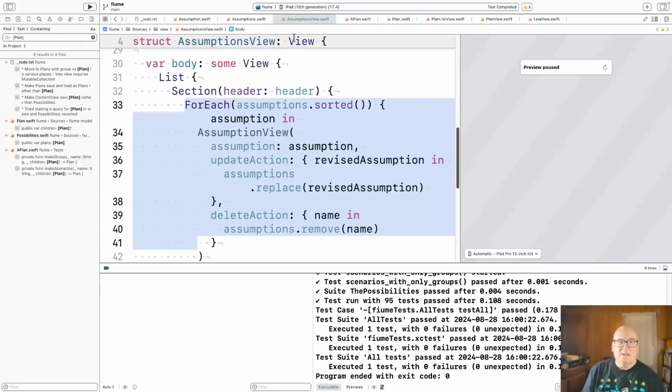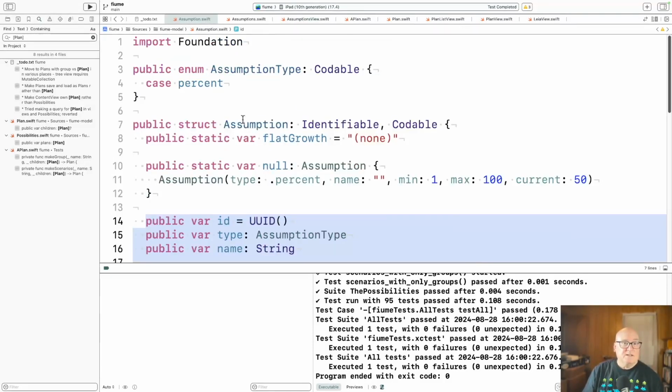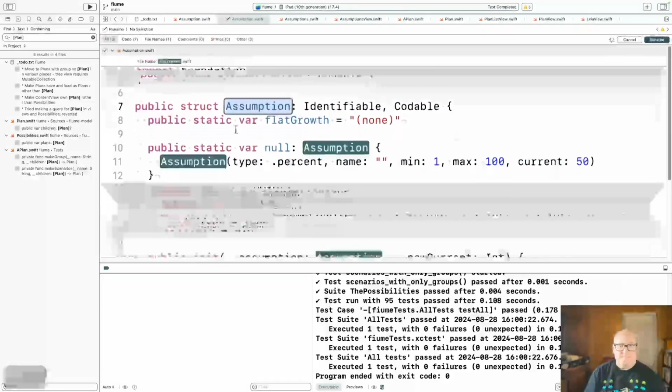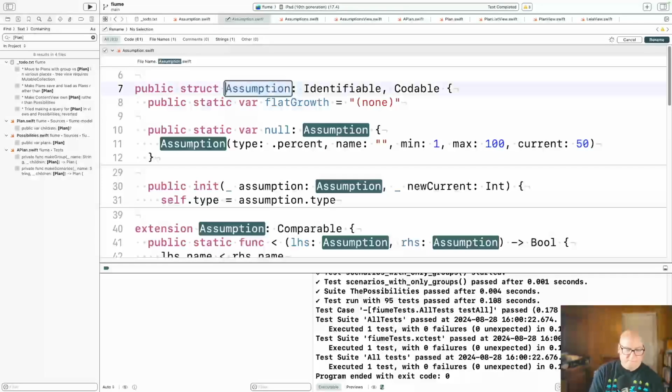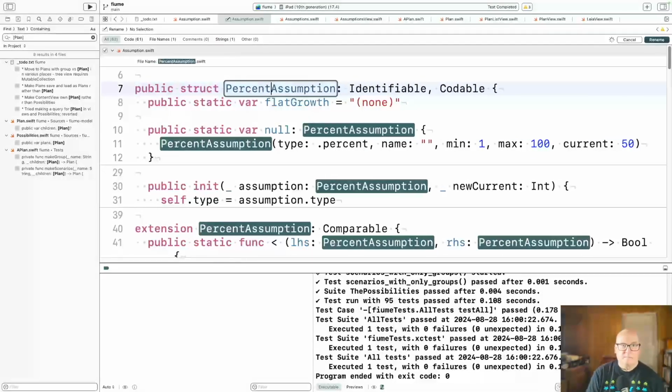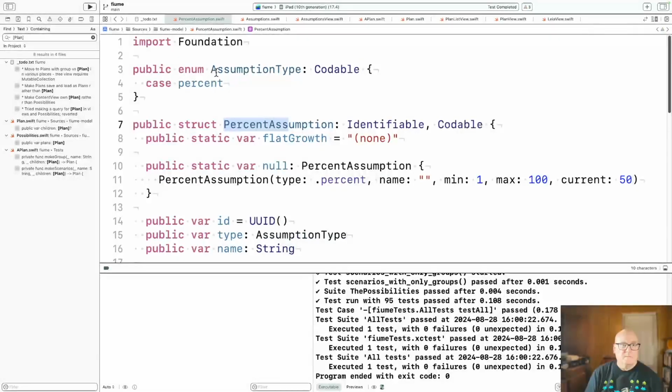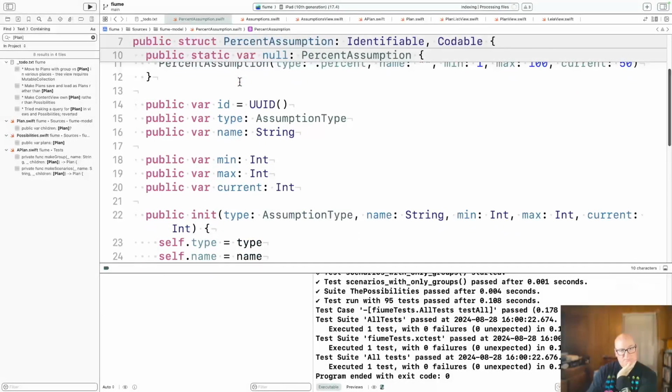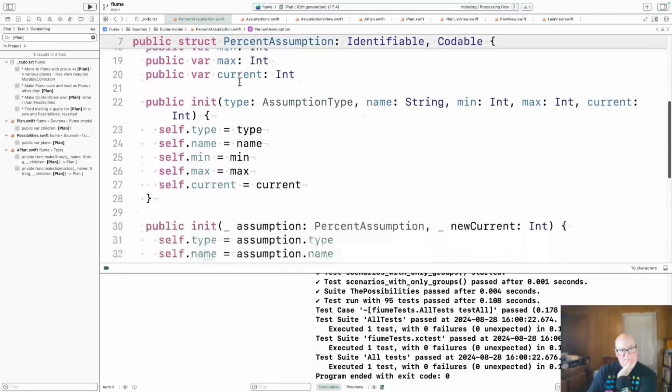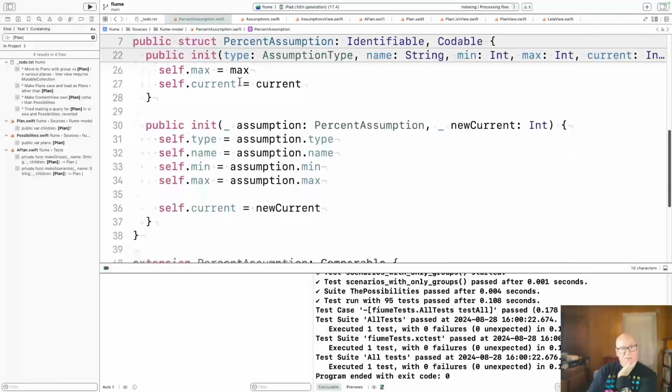Okay, so let's start with some refactoring then. Let's make this be percent assumption. Oh, I did make an enum, didn't I? Yeah, I left a little room for it.